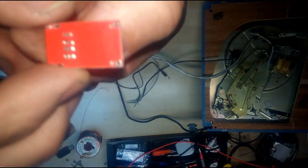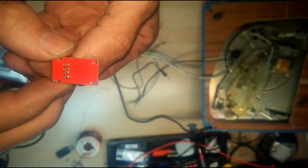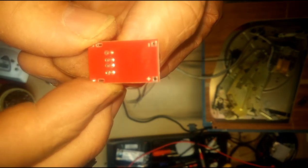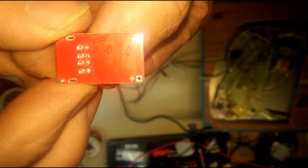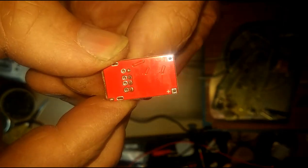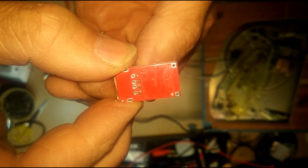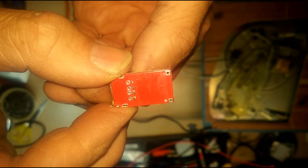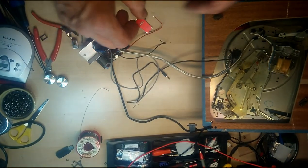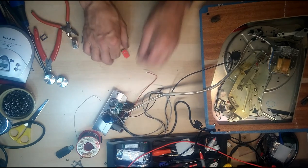Sorry, I had a camera problem. If I can get this to focus this close. I don't know if you can see that. There is a small positive and negative marked on there, a plus and a minus. That's where your power supply goes in. So we need to solder to each of those. So we'll put that aside for a minute.